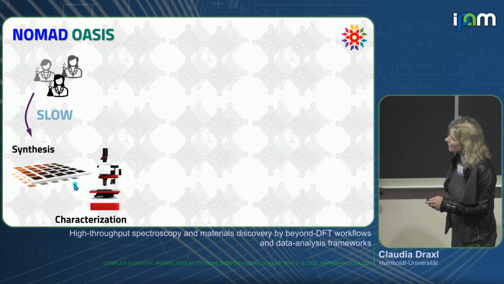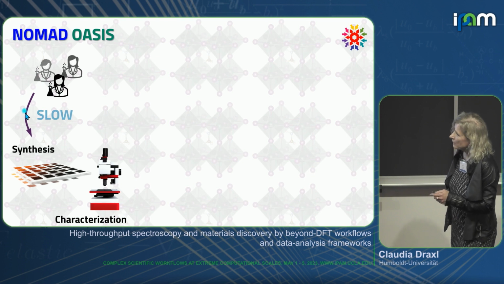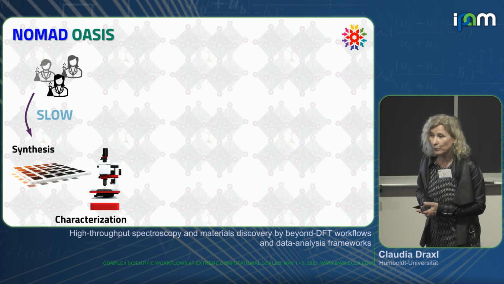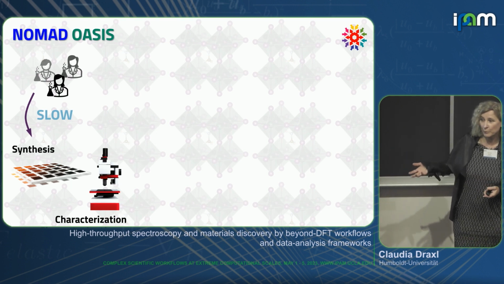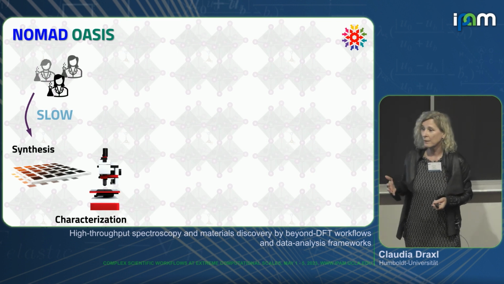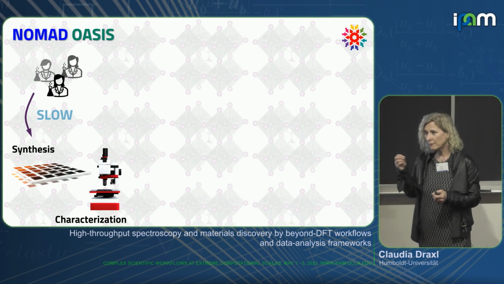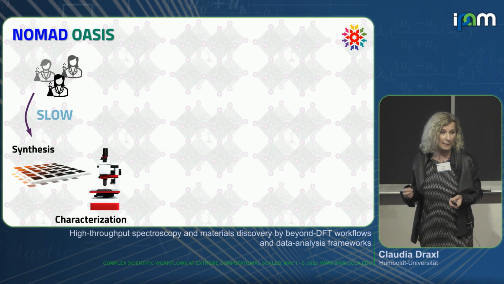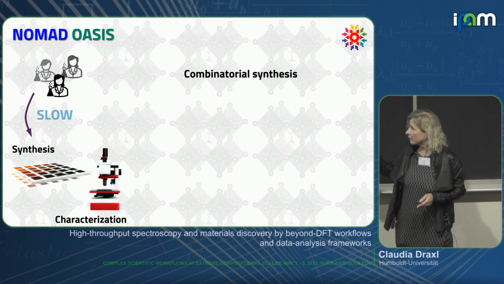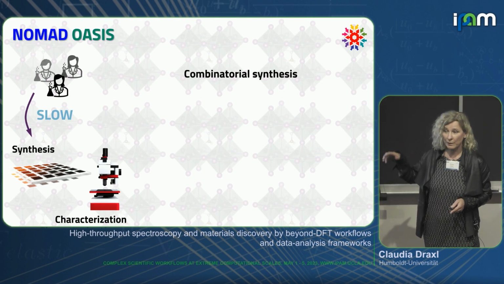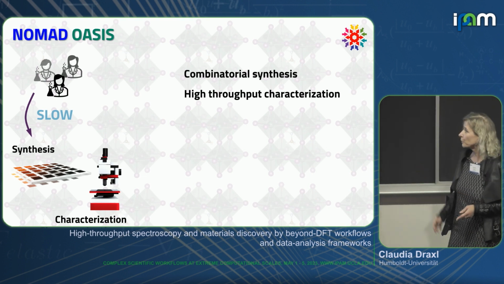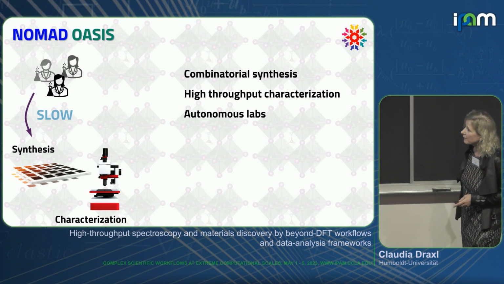What about the next one? So, I mean, synthesis obviously is also a very slow process because you have to decide what kind of materials you like to synthesize. And in these halide perovskites, there's a huge variety of just combinatorial synthesis to change one atom species against something else and see whether the efficiency improves. So that's why there's quite a few groups now doing this combinatorial synthesis, also high throughput characterization, because you want to know what the properties of these samples are.